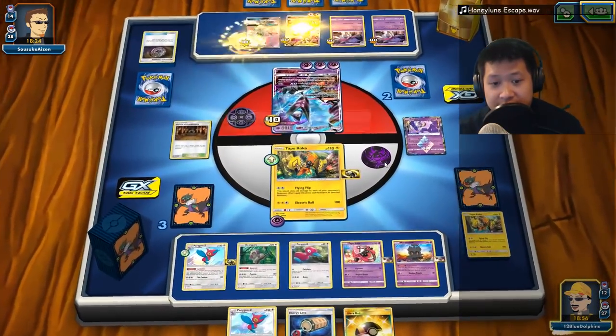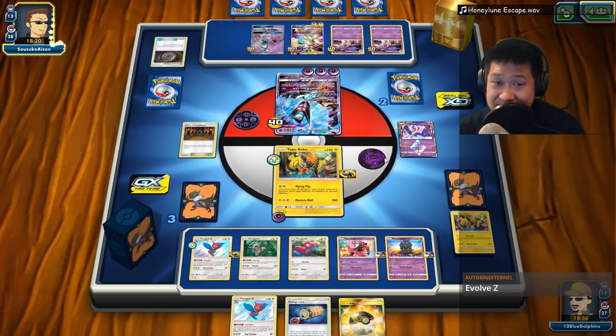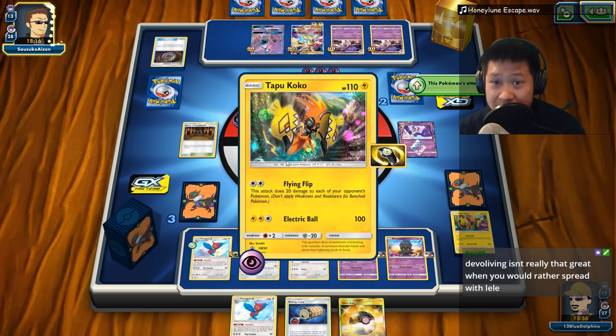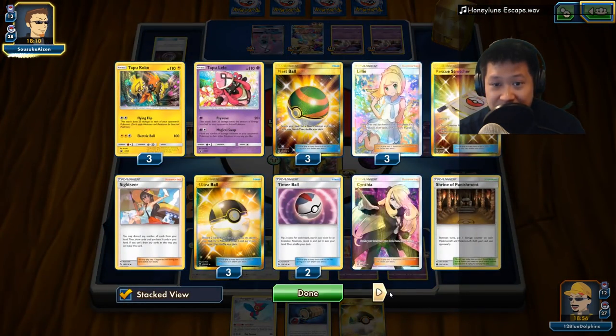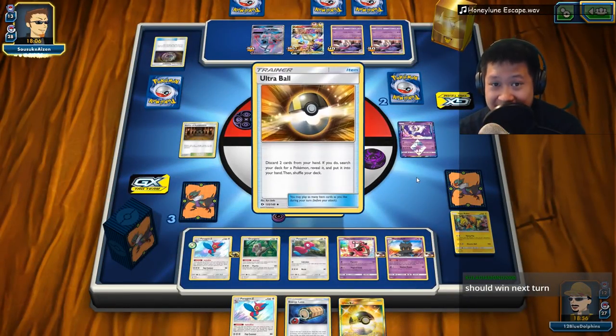Oh, we gotta hope for the best here. We've got to hope for the best. Evolve the Z? Maybe. That would've killed one. I might go for two. I need two more prize cards. Three more prize cards. So now I need that Counter Energy to come through. There is a Counter Energy left.